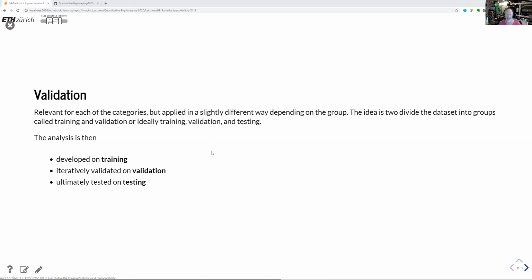So one part of the data is split into the training data. Then, while training, in the training iterations, you use the validation data. And then finally, to verify that it's actually working and not overfitting, you test it using the testing data. There are different splitting strategies. You want most of the data for the training, some part for the validation, and then usually the testing is the least amount of the data.